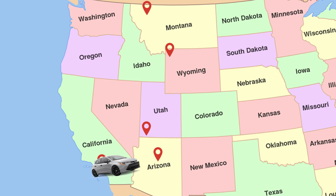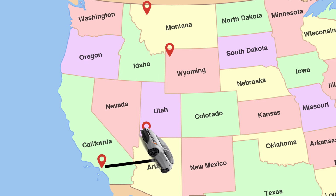The wind blowing my curls. Do you feel that? It's adventure, it's calling. We should go. We're going to Sedona, Arizona, the Grand Canyon, Zion, Yellowstone, and then ending in Montana at Glacier National Park. I know what you're thinking. That is a lot of miles. Close to 4,000 to be exact.